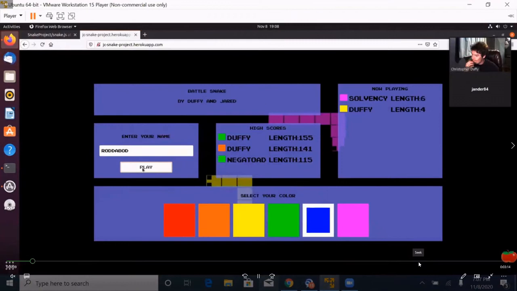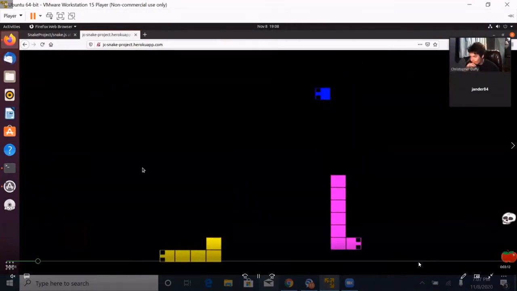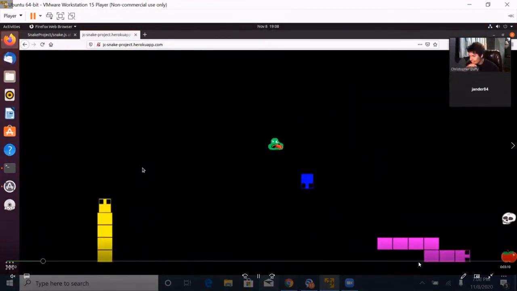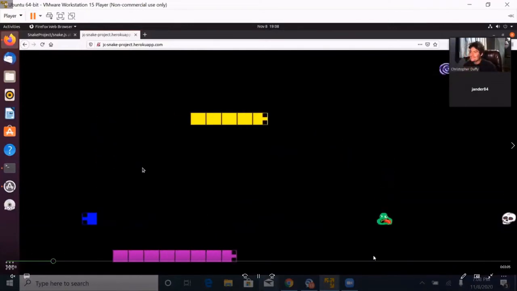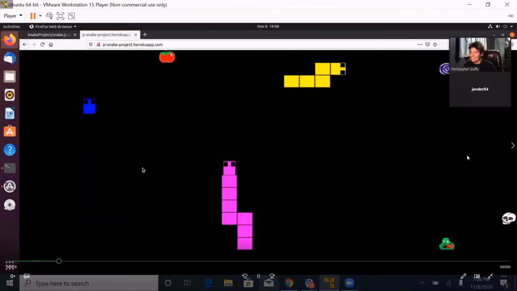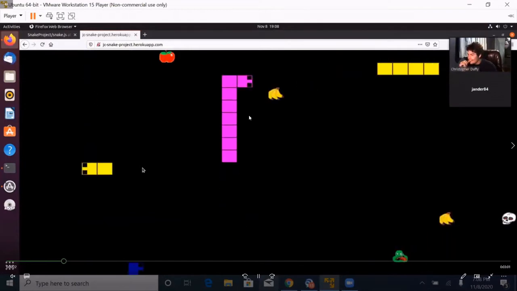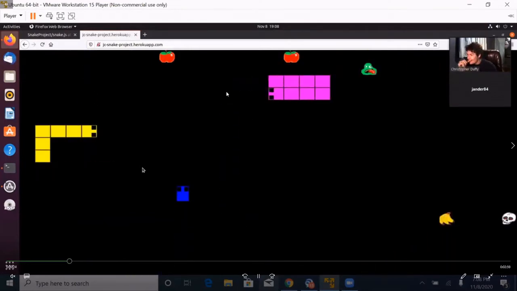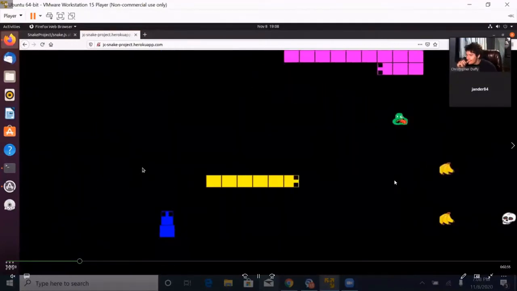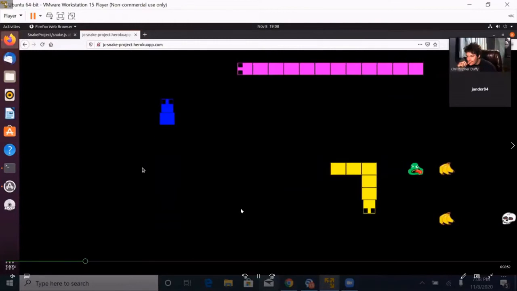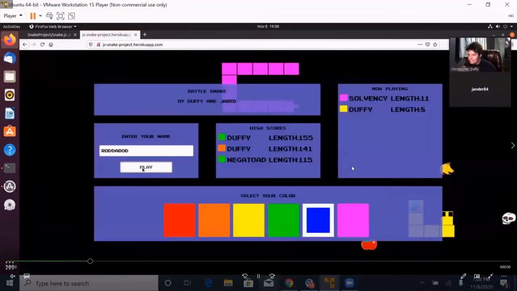This is written in Node.js, and it's using the Socket.io library so that we have an HTML, JavaScript, and CSS client side connecting to a JavaScript server. And this is real-time multiplayer. All those little snakes you see running around are actual players. They're controlling the snake with their arrow keys.